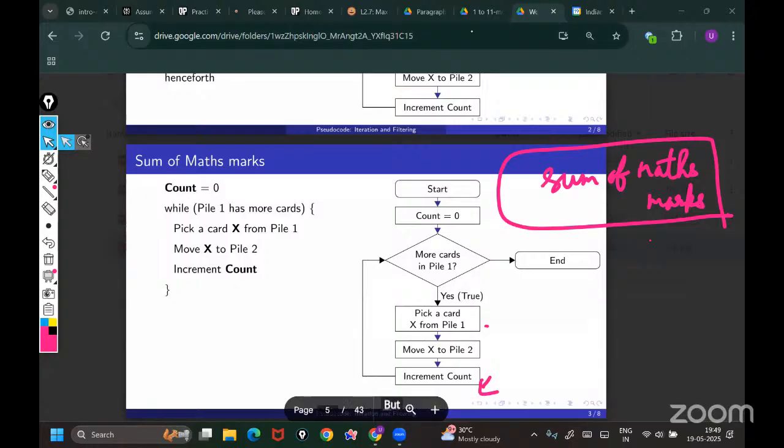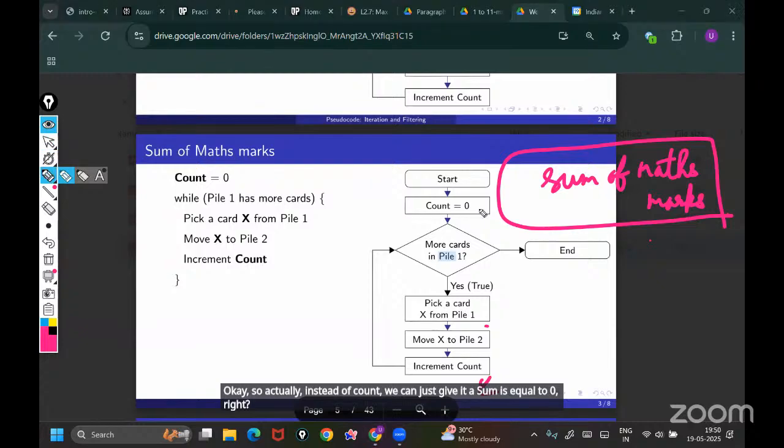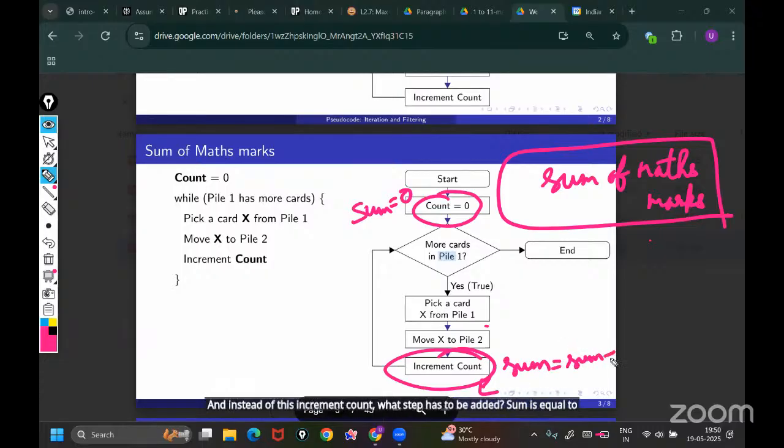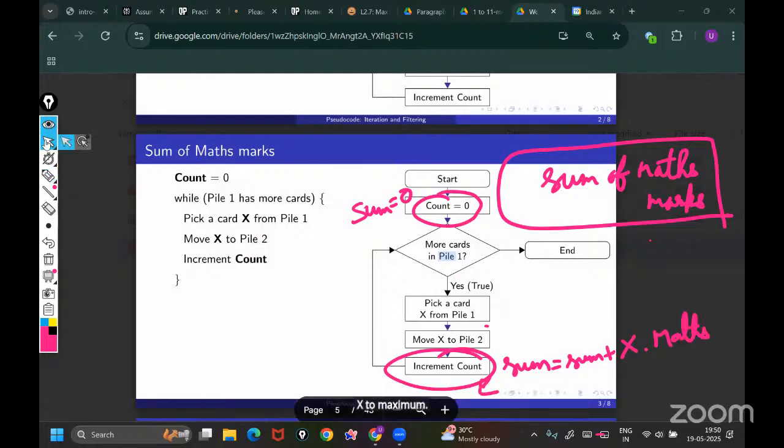But we just want only the sum, right? So instead of count, we can just give sum is equal to 0. And instead of increment count, what step has to be added? Sum is equal to sum plus X dot max mark. Is that clear, people?